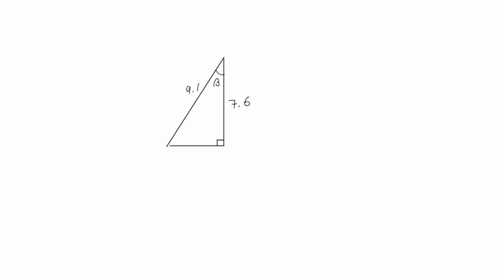And one more example. This time we'd like to know the angle beta. We know, again, 2 of the sides. The trigonometric ratio we can form this time is the cosine, 7.6 over 9.1. So the cosine of beta is equal to 7.6 divided by 9.1. So we need the inverse cosine. So beta is equal to the inverse cosine of this ratio, 7.6 divided by 9.1.